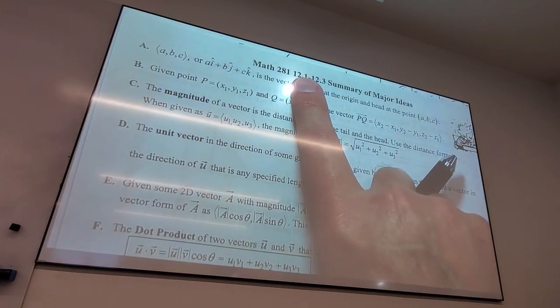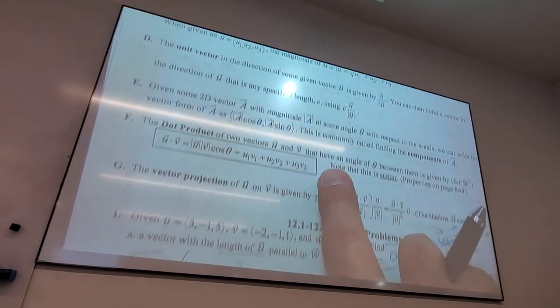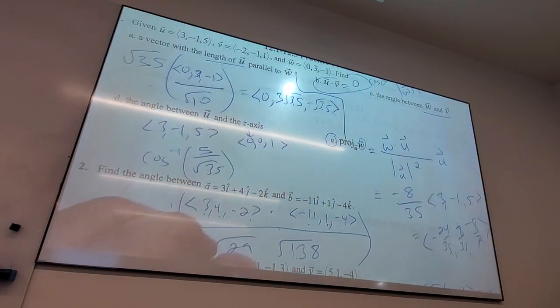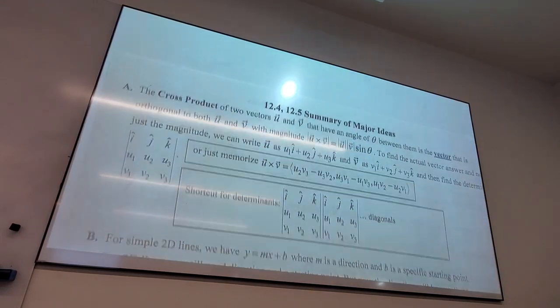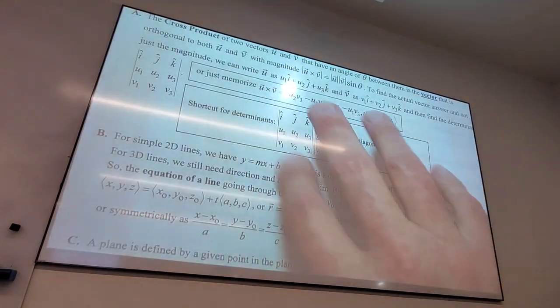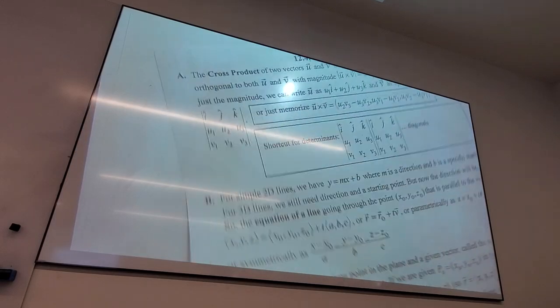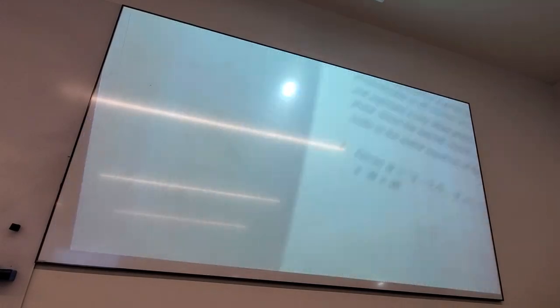So this has the 12.1, 12.3 summary stuff. We did some example problems at the bottom. We're about to finish up 12.4 and get into 12.5, so we're going to get back to this in a minute, but I just want to make sure you guys have it. At the moment, some stuff on here might not make sense. That's fine, we haven't talked about it yet.